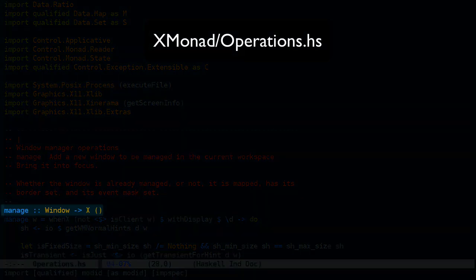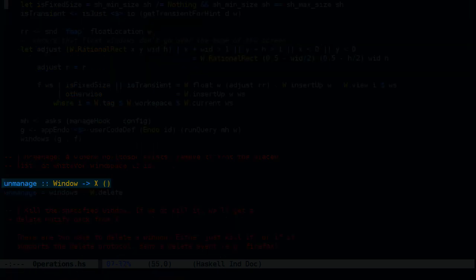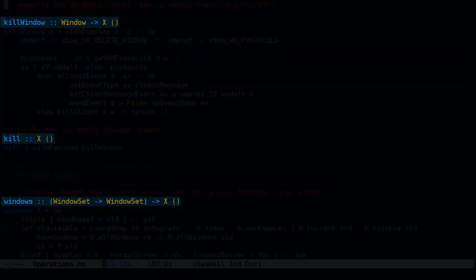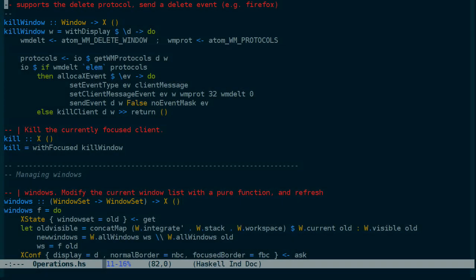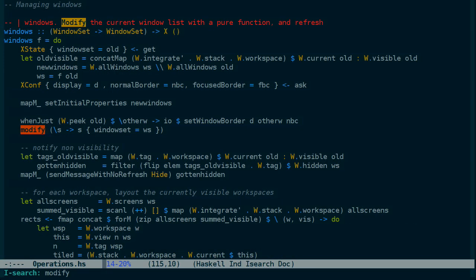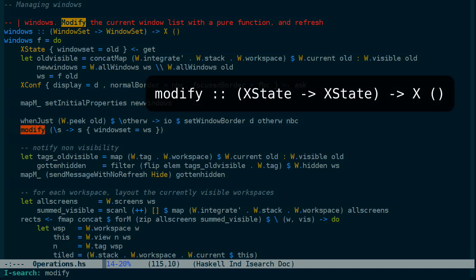And you can see some functions here that are defined in the xmonad. And much of the code here uses the modify function, which takes the current state and sets a new state to change the overall xmonad application state.